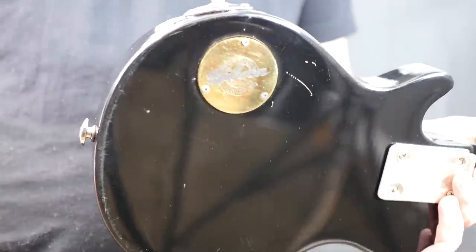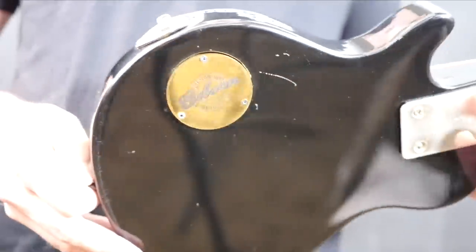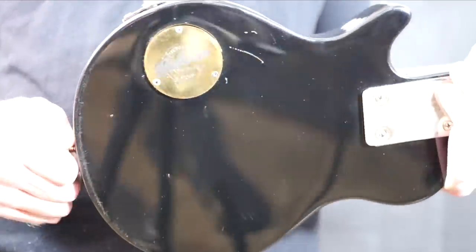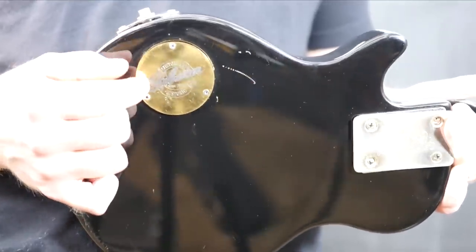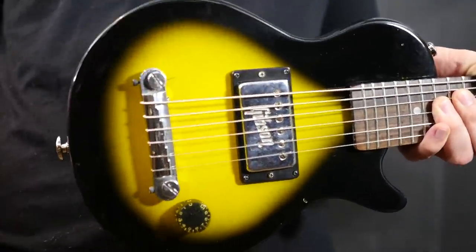Once again, I had to get my Dremel out and route that pothole a little bit larger to get a full-sized pot since it had a miniature little pot in there. And I had it in my head, it has to be a Gibson branded pot because everything on this thing says Gibson. It's just beautiful.